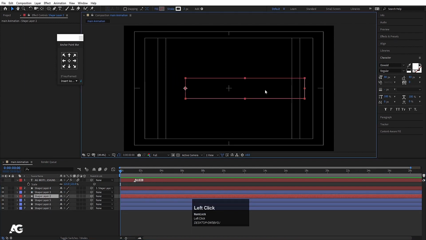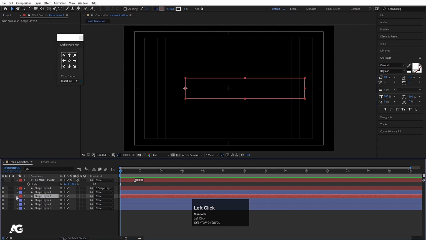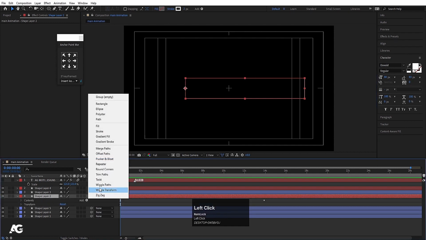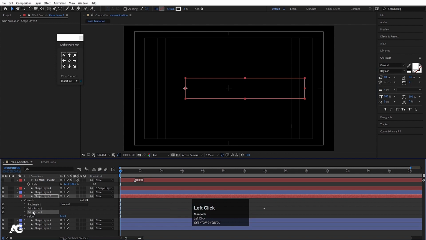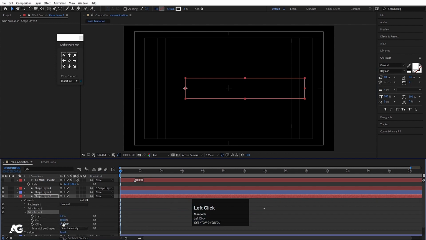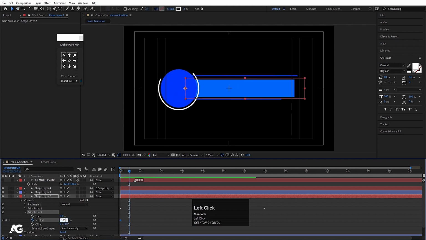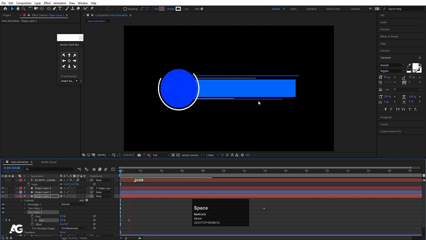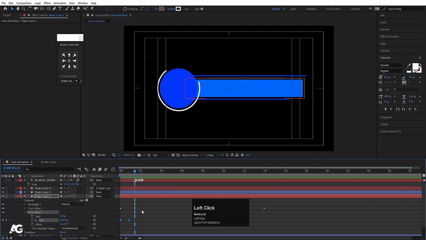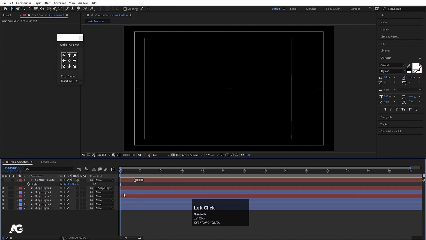And for this stroke, we can add another trim path over here. Now we have this trim path 1 and trim path 2. We will go to this trim path 2. Initially let's make it 0, create one keyframe, go a few frames forward, and let's make it 100 again. Select those keyframes and hit F9. That's it. So we will get this pop-up animation, I mean appearance over here.